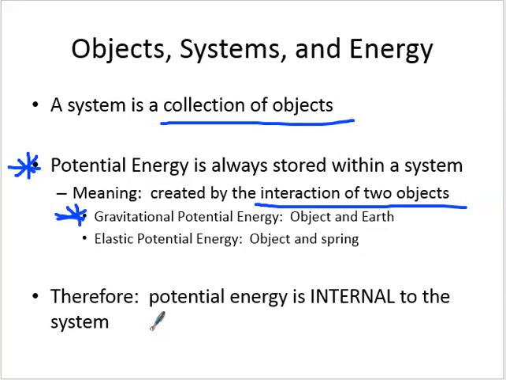Same thing goes for elastic potential energy. You cannot have elastic potential energy alone. But the idea is, if you have it interacting with a spring, you have that possibility that you can create that elastic potential energy. At least that's how it's going to be done within AP Physics. So, potential energy is always, always, always internal to the system. And that's going to be important much later when we get to the third topic, the work-energy theorem: when is energy lost, quote unquote, from the system versus when is it conserved within the system.